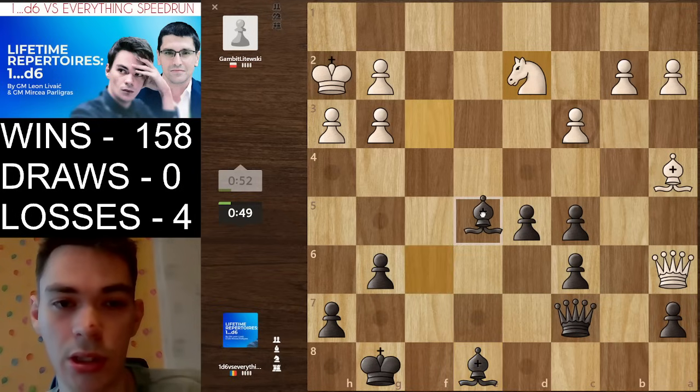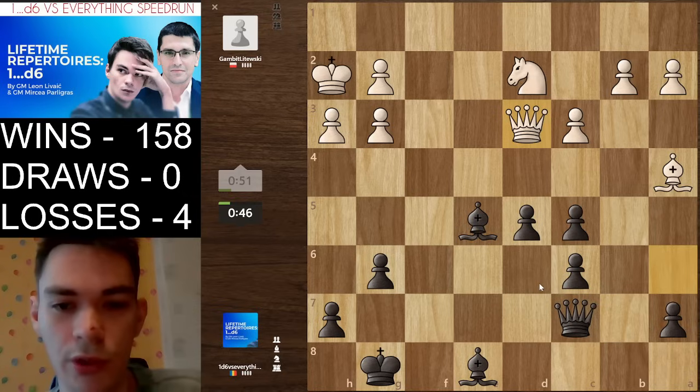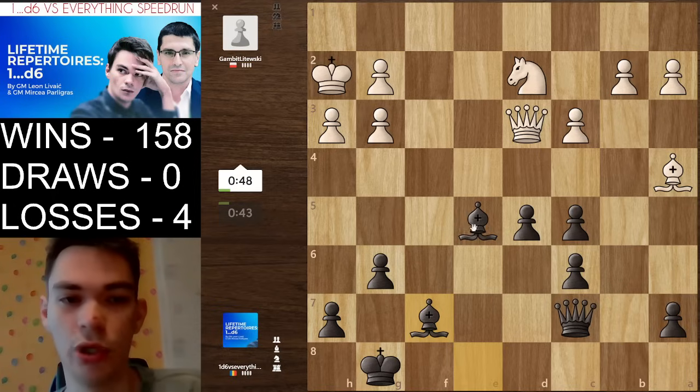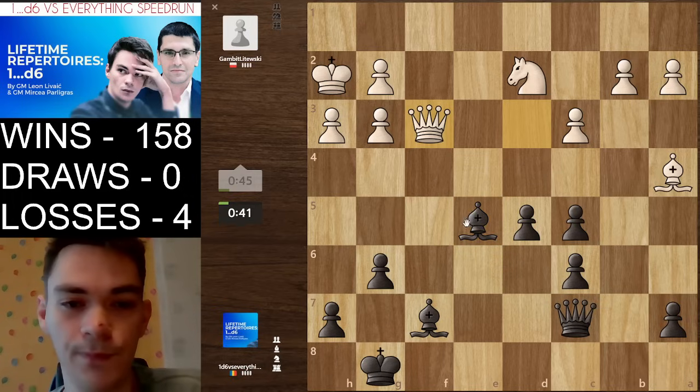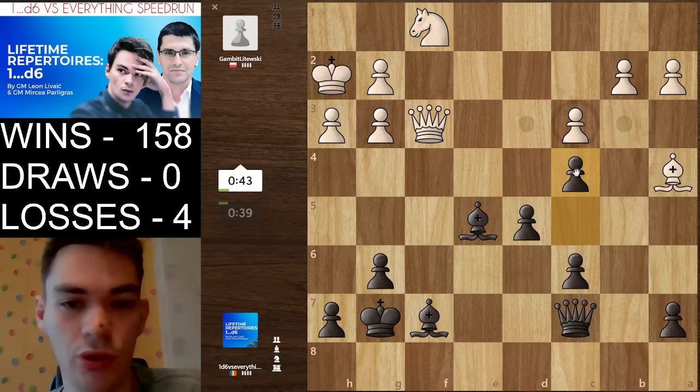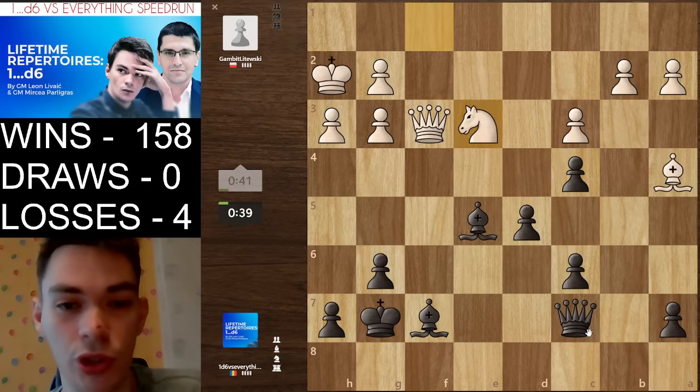Now I guess what I talked about before about this pawn is going to become visible. That this is quite weak now. h5, h4 is also an idea, but I can just improve the position first. Let's go c4. Now I just want to start pushing these pawns down the board.